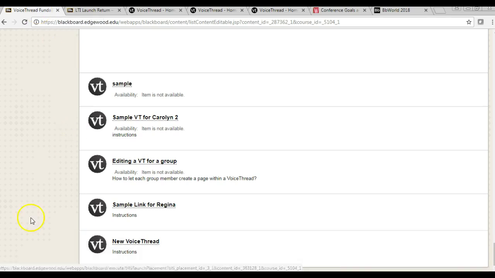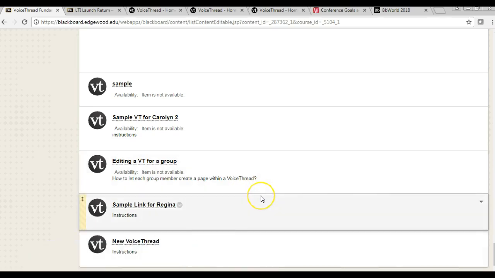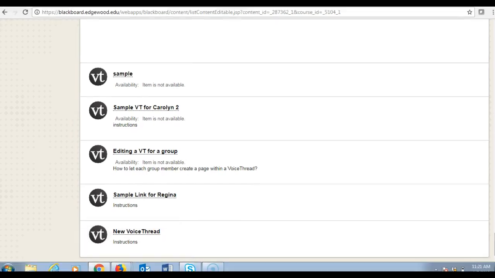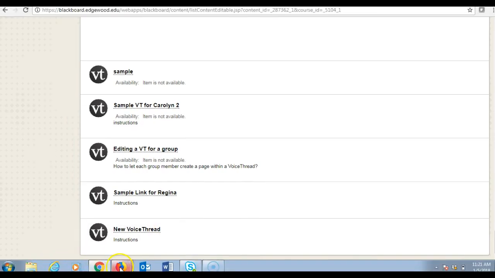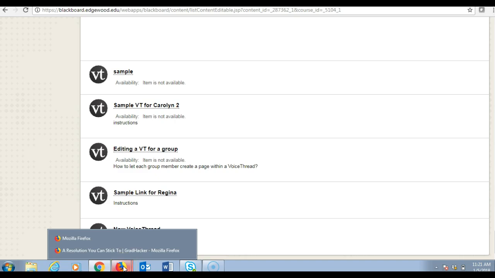Another issue I would like to point out is that VoiceThread has gone to an HTML5 standard, and that means they used to use Flash Player, and occasionally Flash Player would just not work with the new HTML5 standard that is part of the programming language of web browsers. So what you need to know is that there are browsers that work well with VoiceThreads and there are browsers that do not. I recommend that you use Chrome and Firefox. And again, this is important to let your students know.